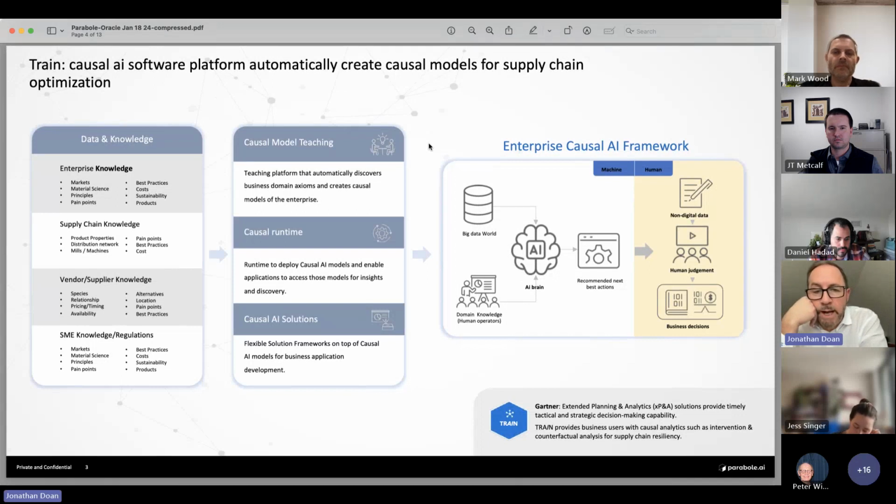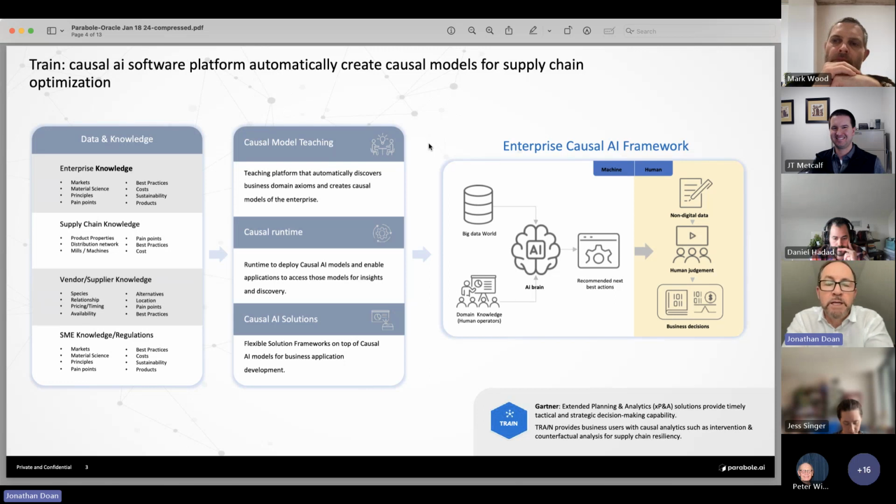This slide talks a little bit about how we think about the world and how we go and build out these domains. Sort of left to right, you can see here that we start by teaching. I'll just talk about the use case. In this key supply chain use case that we started, our customer had implemented an ERP with SAP. At the time of implementation, and then a couple of $100 million of optimization, their order management platform was 9% autonomous. 91% of orders required hand touching. Most orders required multiple points of intervention to move it through the system. And they wanted to solve this problem, and they came to us to solve for that.